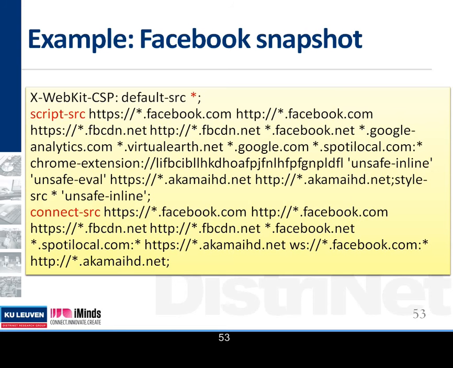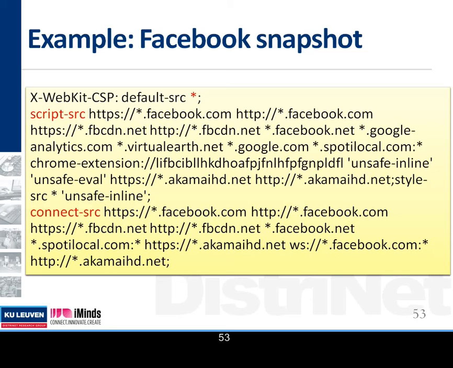So the default source asterisk, doesn't that sort of defeat the purpose? Doesn't that say, for anything I'm not specifying anything? Yeah, well, if they would leave out the first line, it would be the same. Okay. But they're explicitly saying it.